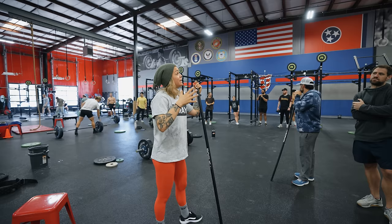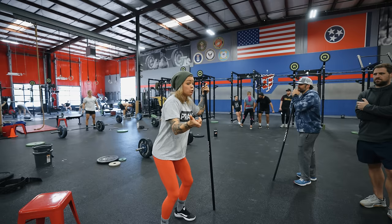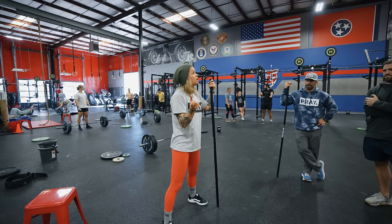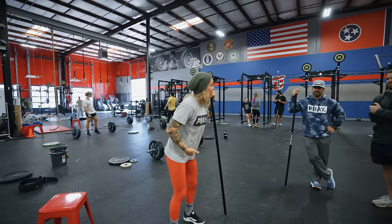So when they're hip hitters, their feet almost get stuck to the ground because they're doing this and then they're coming back down. If you saw that last snatch, her feet didn't really move. So if she focuses on landing hard, like actually moving her feet out, it's probably gonna trick her body into jumping more. So the cue is jump hard, land hard, get her feeling that motion, and it's probably gonna fix that motion. You know what I mean?